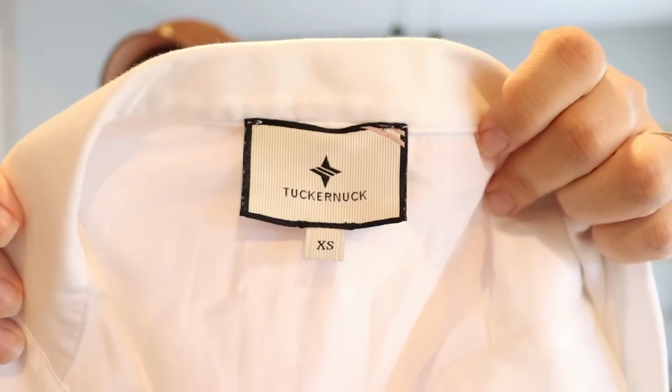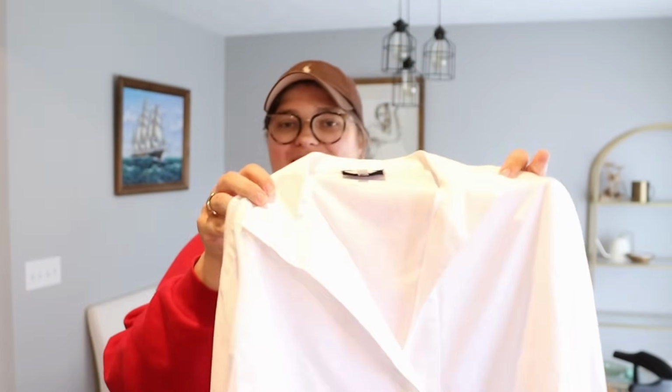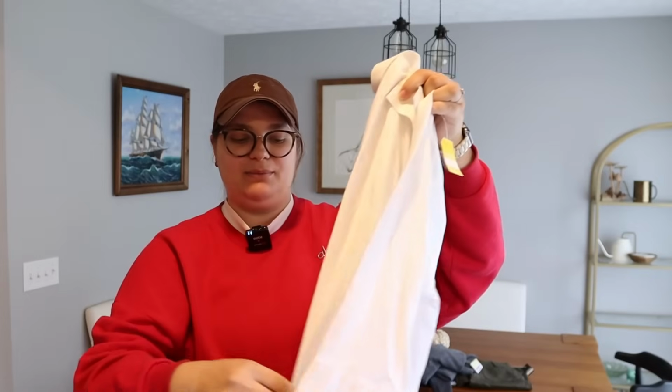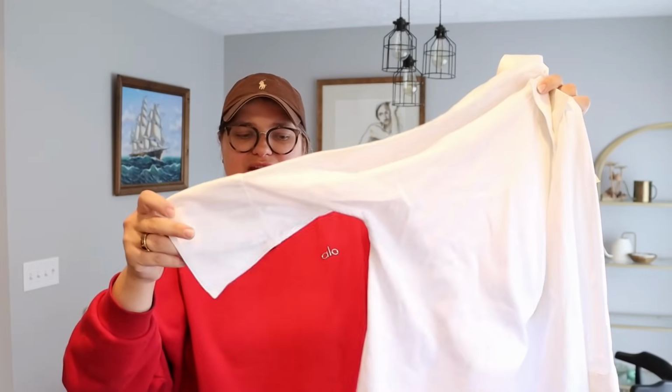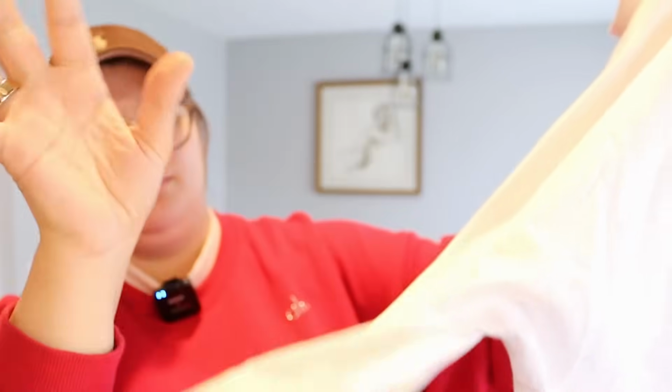I was very, very happy to find a Tuckernuck piece. At first I was a little disappointed because it is kind of plain looking. It's got the great Tuckernuck logo. I love when I see that brand. It's this white kind of plain blouse with interesting details on the cuffs. They have little pearls for buttons there, and there's one down here at the front as well. But I did a reverse image search in the store, and I realized what exactly this piece was.